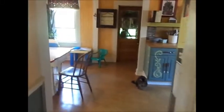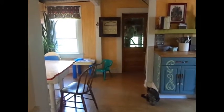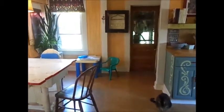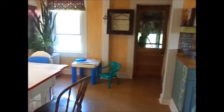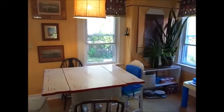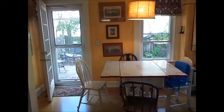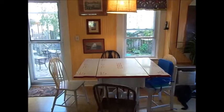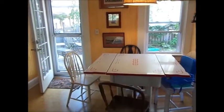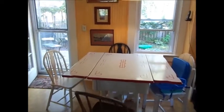And then last but not least, this is the kitchen. I live in the kitchen. The kitchen is my living room. I do a lot of cooking. I'm in here probably more than I'd like to be, but that's what I like to do. Yelling at my kids to knock it off while I'm trying to make their dinner and telling somebody to set the table. Eventually we're going to have a built-in bench here, but we eat at the old table meanwhile.